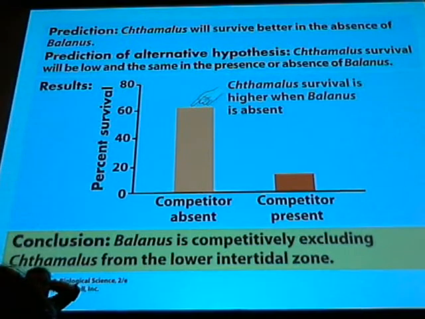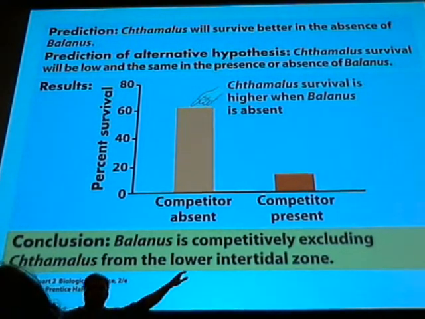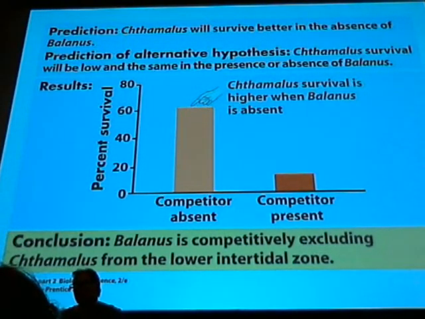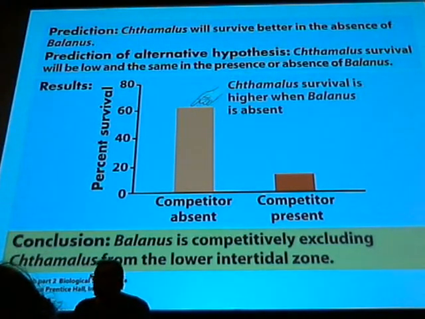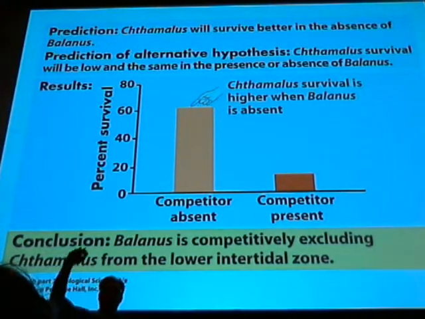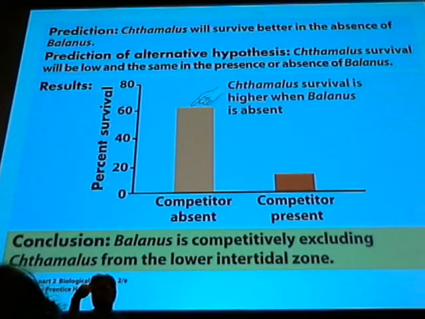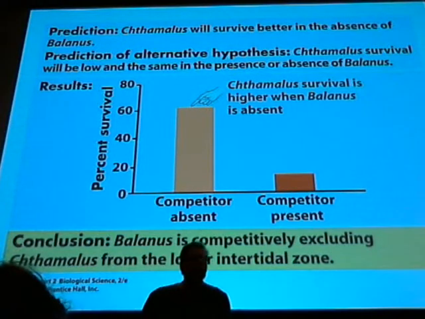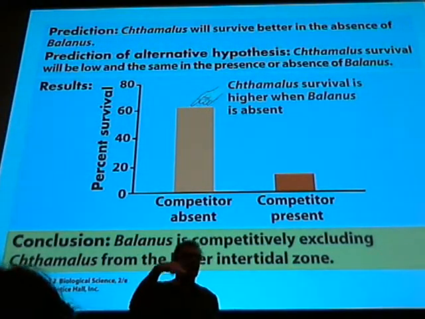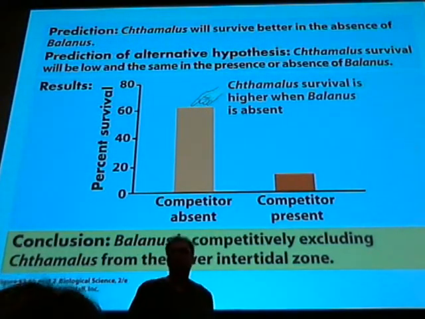But if you allow the predators to grow, they didn't survive. Why? Because they were overgrown by the competitor. They were a better competitor for that space, that resource. And they got smothered and removed. So he concluded that these barnacles were being excluded from part of their fundamental niche by the superior competitor, the bigger barnacles. The little barnacles were being excluded from the lower portion of their niche by superior competitors, barnacles.